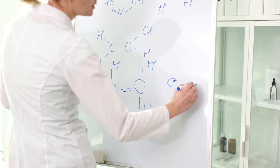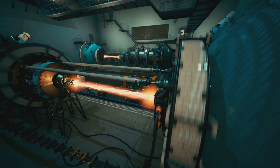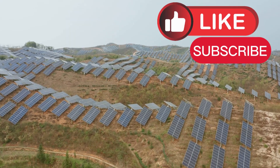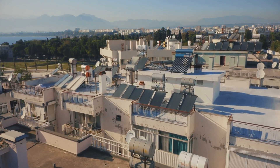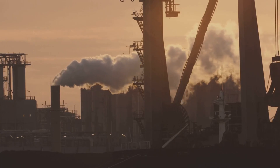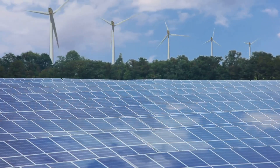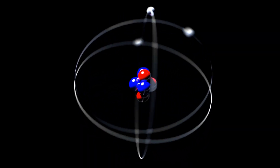But what exactly is thorium and how does it work? The concept of thorium reactors has been around for decades, but it's only recently that China has made significant strides in developing this technology — not surprising given the country's growing energy demands and its commitment to reducing its carbon footprint. Our current energy landscape is unsustainable; we're still heavily reliant on fossil fuels, which are finite and major contributors to climate change. While renewable energy sources like solar and wind are becoming increasingly important, they're still not enough to meet our growing energy demands. That's why nuclear energy has been gaining attention as a potential solution.